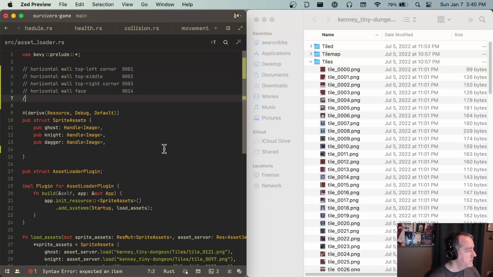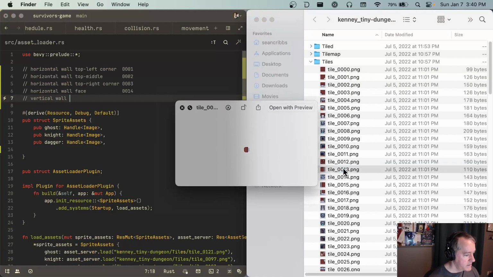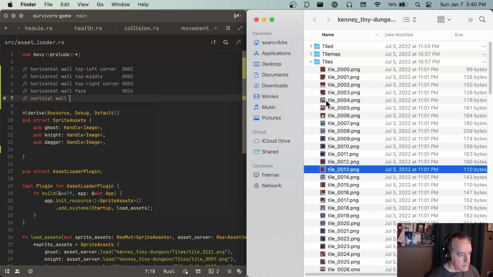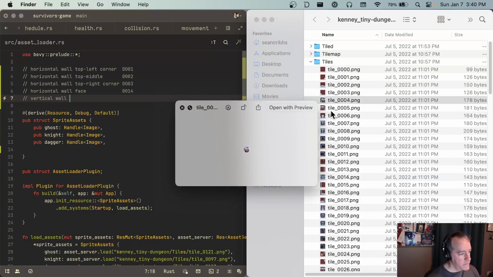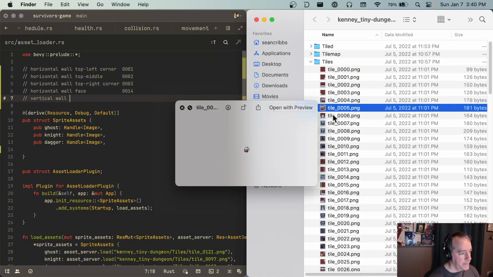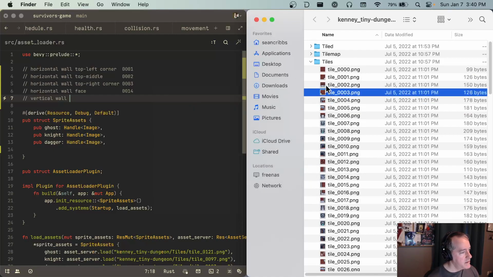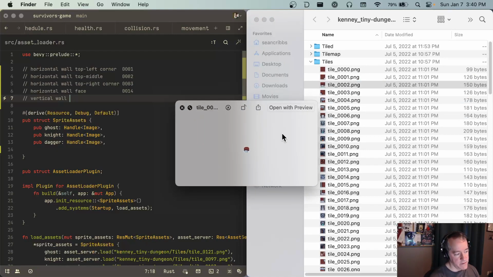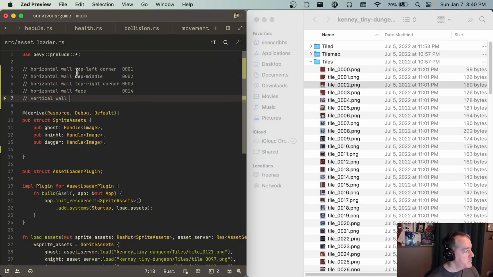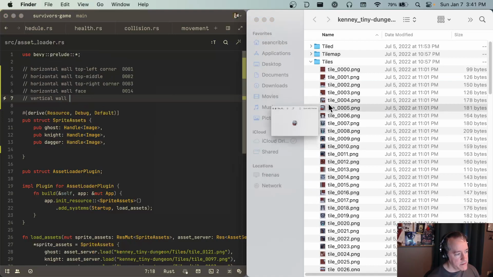Okay, and then we're going to need a vertical wall. So it looks like we've got these. It looks like 4 and 5 are kind of the connectors on the top side, right? So like these that I used earlier, these would be like a front face. And then these would be a back face.